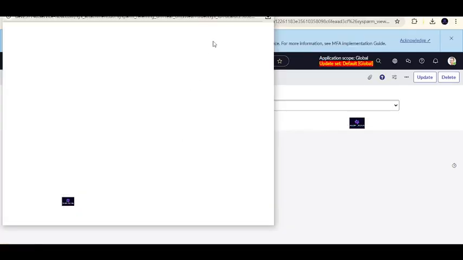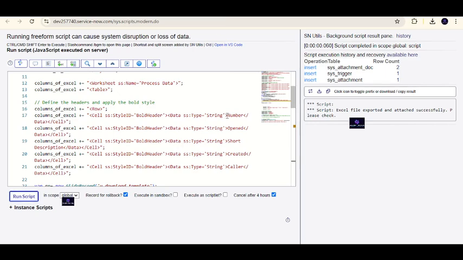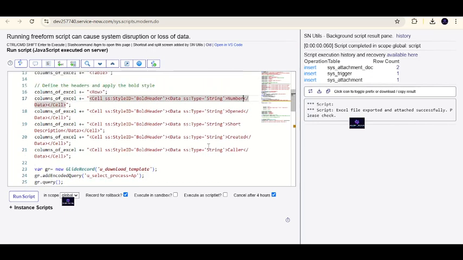So this standardized thing which I did in a raw format, I suggest you create a system property and call that in your script. You can store that in an array and put it in a loop, the way I am doing for the dynamic fields, without giving hard coded values. I will paste this code in our description.